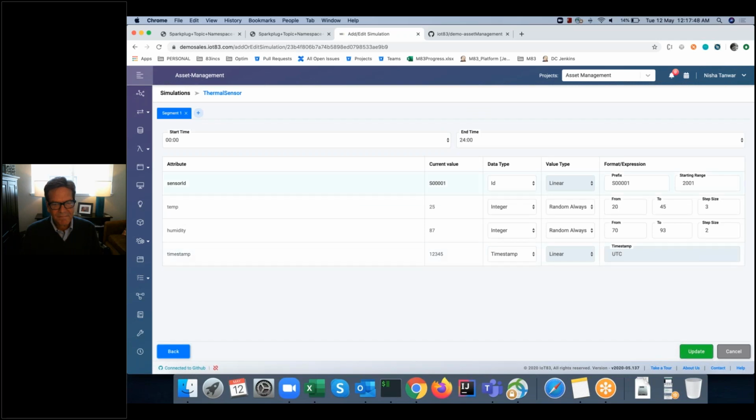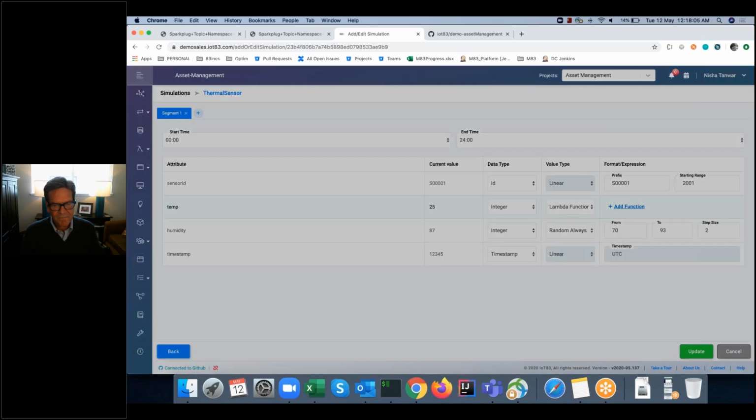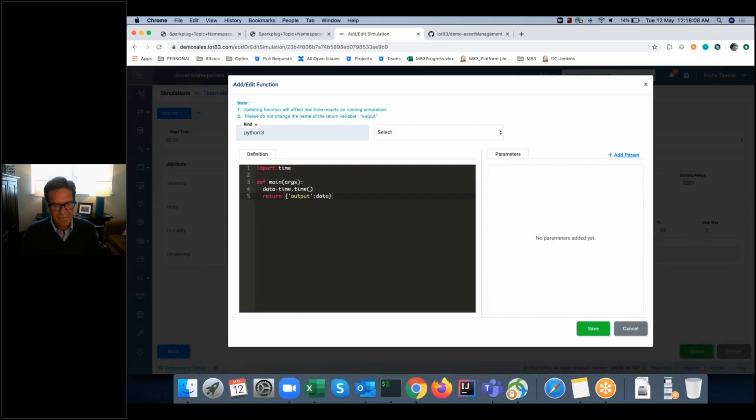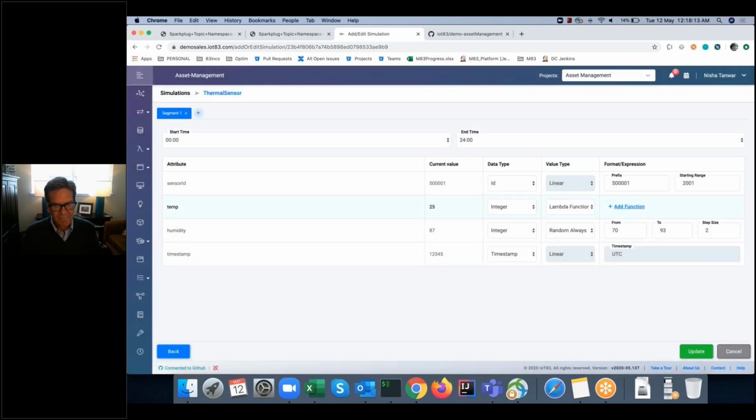Once we do this, I played around with some stuff. I set some random simulation for the temperature and some random simulation for the humidity. Again, this is a very rich interface because you can always create your own simulations. You can write your own Lambda functions here, and very advanced simulations. For the showcase, I'm just picking a very basic simulation, but you can write very advanced and rich simulations, so to speak.